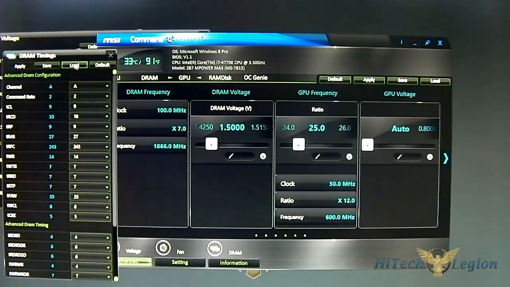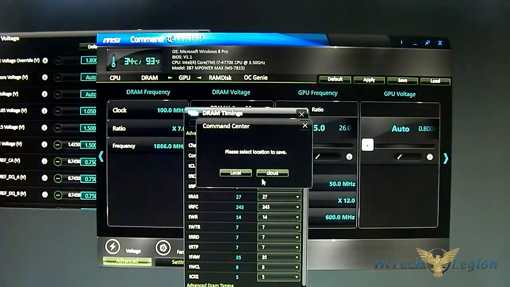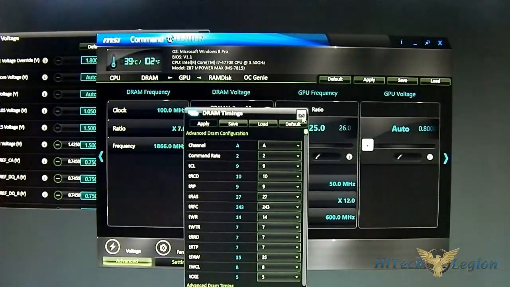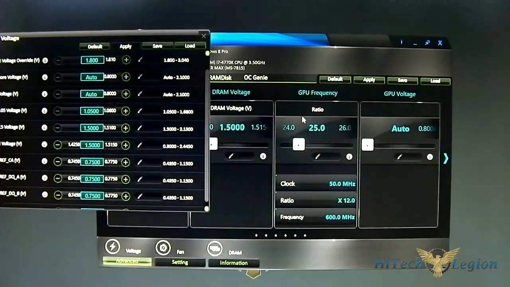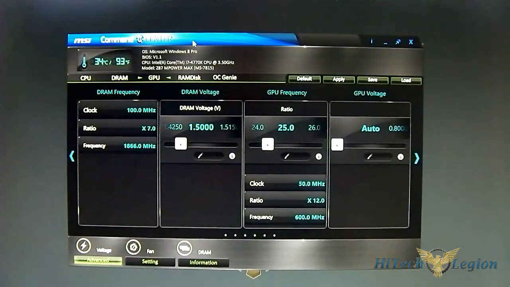And you can save and load. This is another feature. If you notice, each of these windows has a save and load feature. The cool thing about it is that you can save it on a local drive, or you can save it in a cloud server, MSI's cloud. And of course, if you want to take your settings, maybe join an overclocking competition, you can just keep your settings there for your main board, so you don't have to lug around even a thumb drive. How lazy can you be to do that? But that's still a cool feature to have, just in case you lose that drive, or you don't need to write down all the settings on paper.